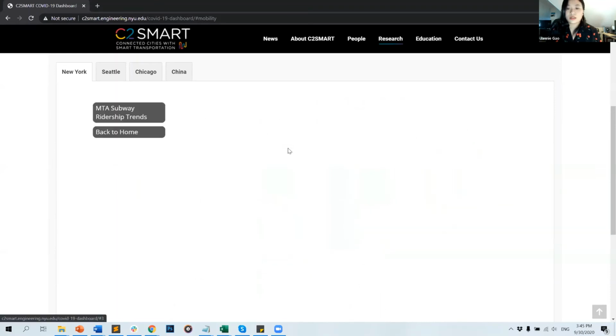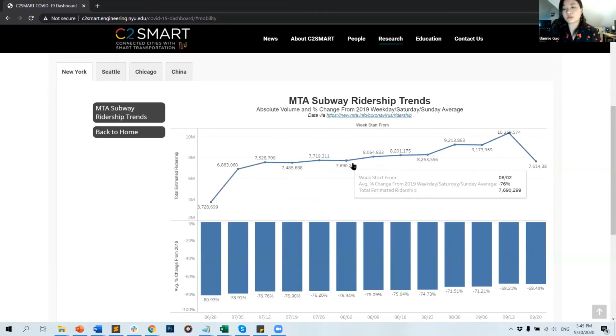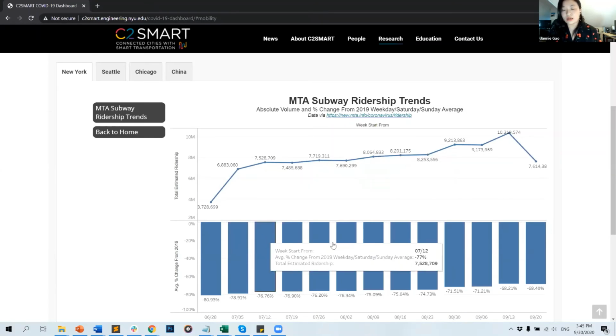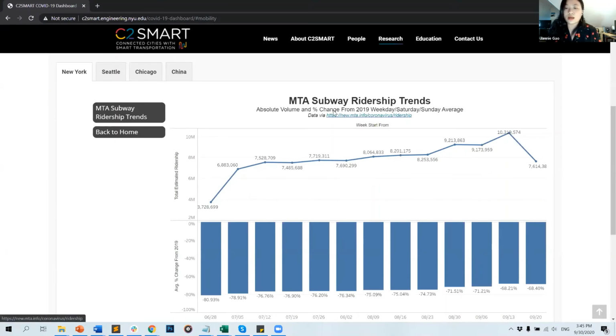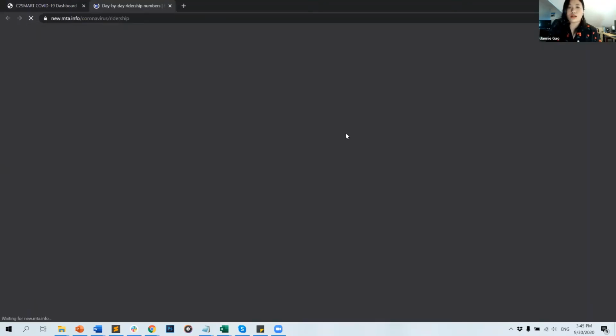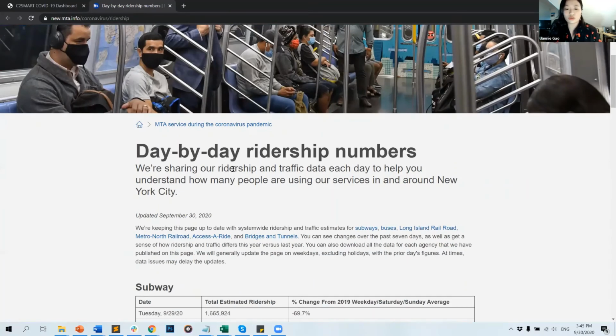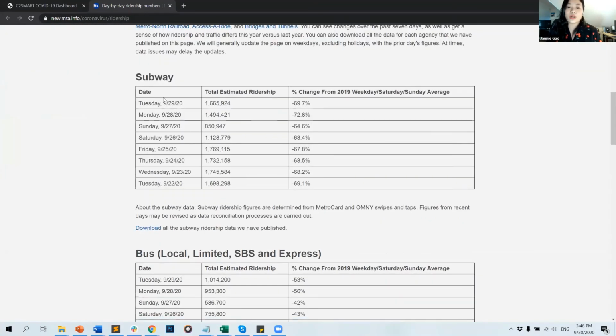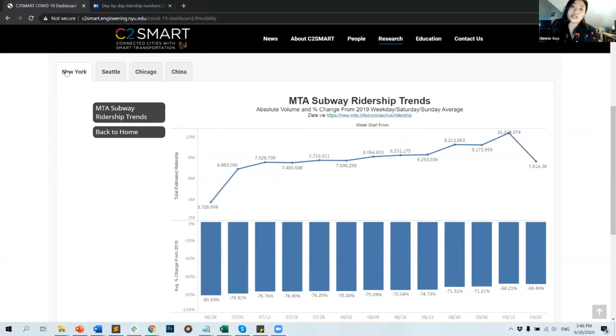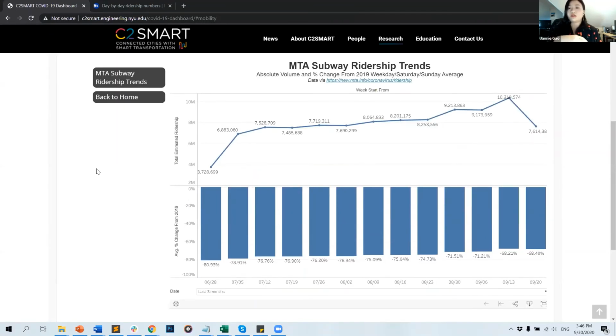Then go back. And this is the subway trend. On the top is the absolute value for weekly data, and on the bottom is the percentage change. If you're interested in where the original data source comes from, we actually provide that information over here. You can click on the link and it will lead you to, for this one, subway ridership, which is extracted from MTA, where they provide the daily numbers and daily percentage change. But on the data dashboard, we aggregate it to a different resolution, bi-weekly, so that it's easy to see a long-term trend for that information.